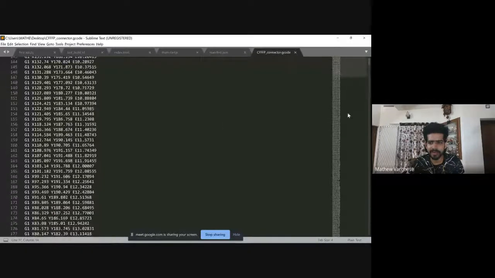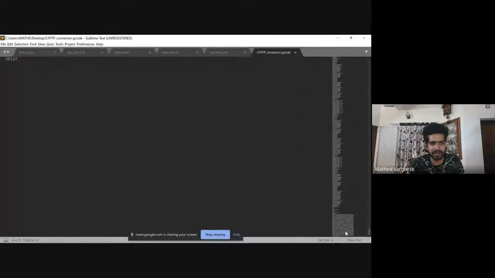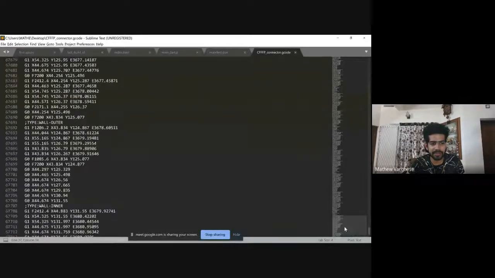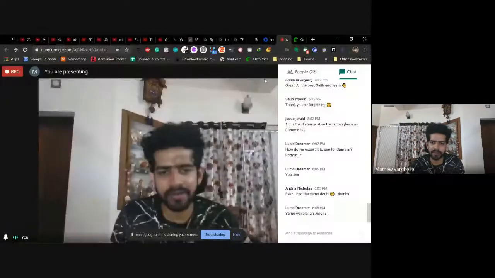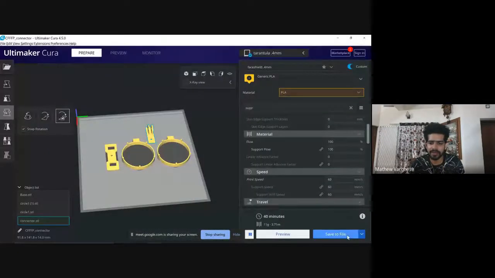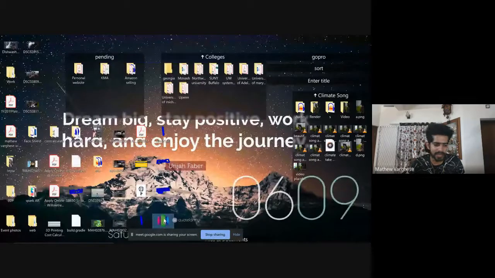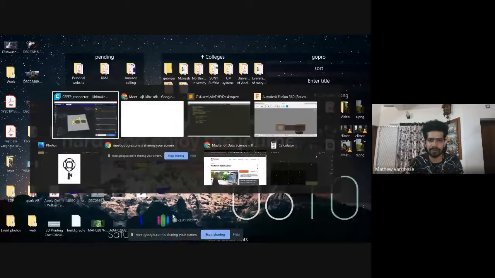And the start and end, it is a very long, lengthy file, as you can see. It has 60,000 lines of code. It would be very hard if we were writing those by hand. Glad that we have all these slices. Anyways, you can simply copy that to an SD card lying around, and it's good to go, right?